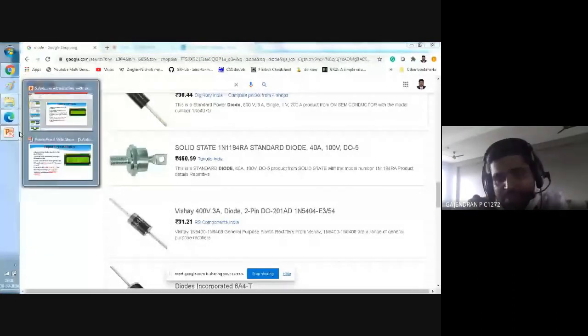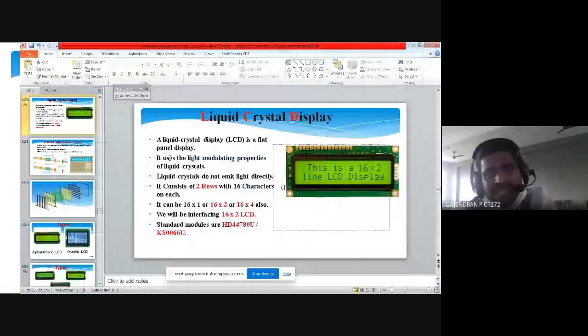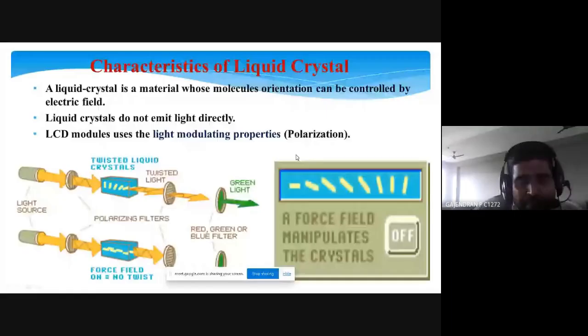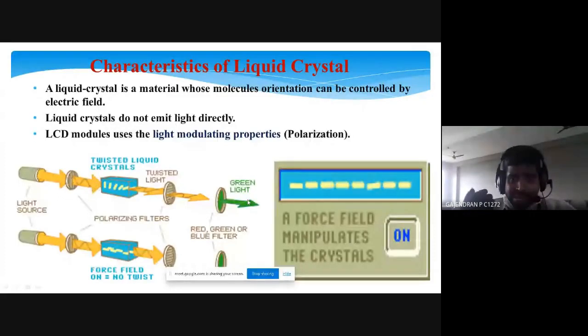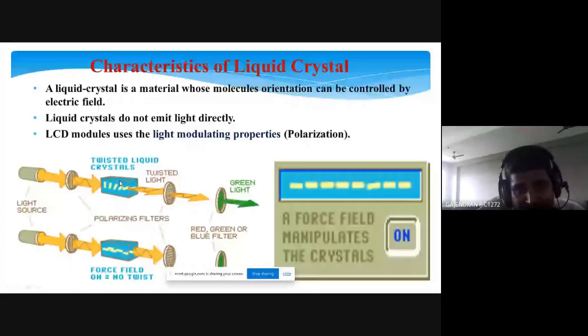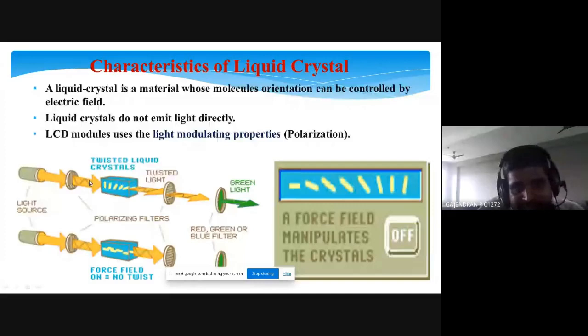Okay, now you come over here. So liquid crystal, how the characteristics of liquid crystal work, here we are going to use the polarization concept. Okay, at the backside of your liquid crystal display, you have the light source. Once the light source penetrates, it won't make the character appear in your display. If the crystal inside is blocking, here we are allowing the light to pass from in to out. In this condition, you won't view any character.